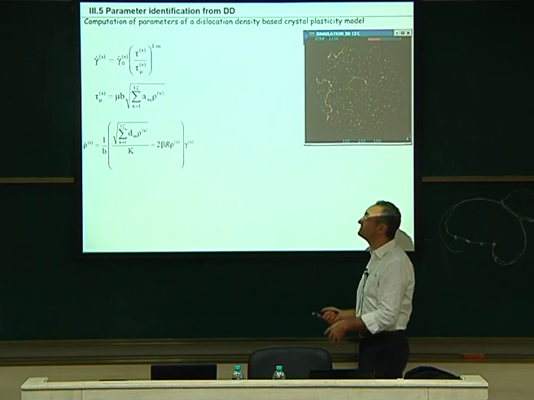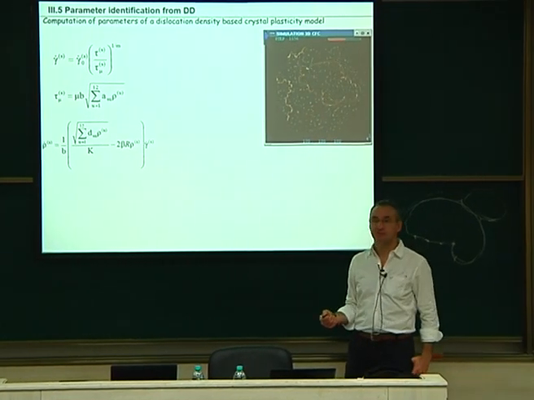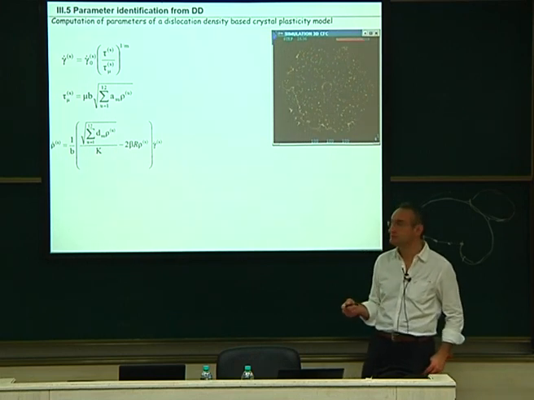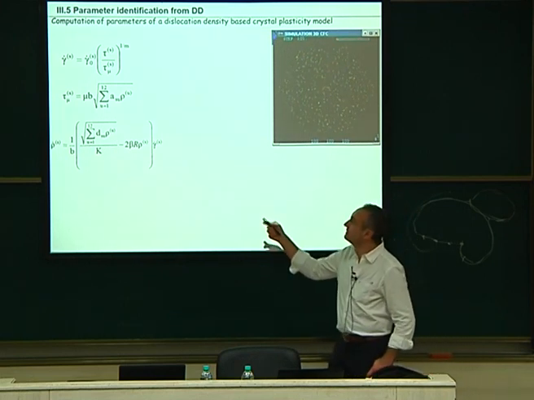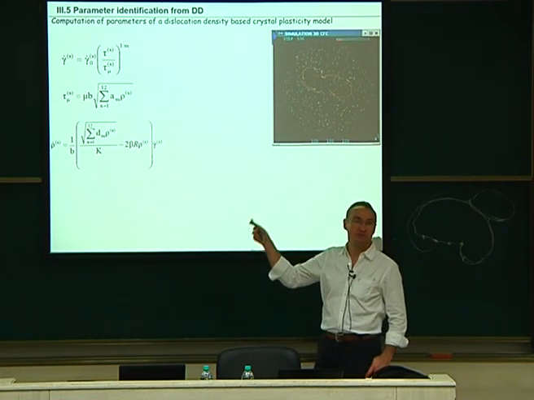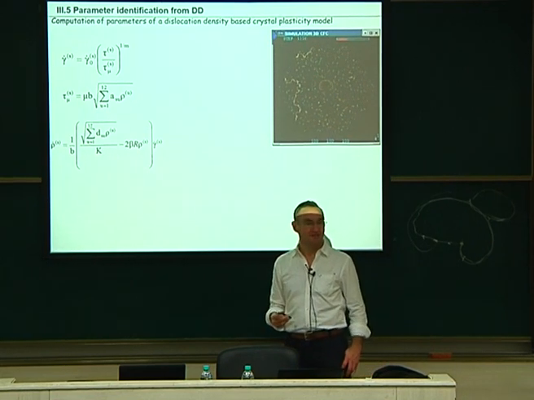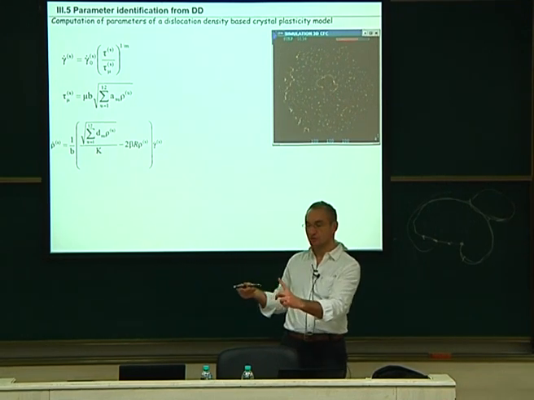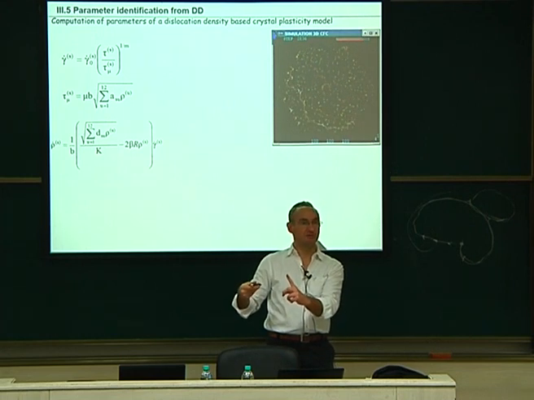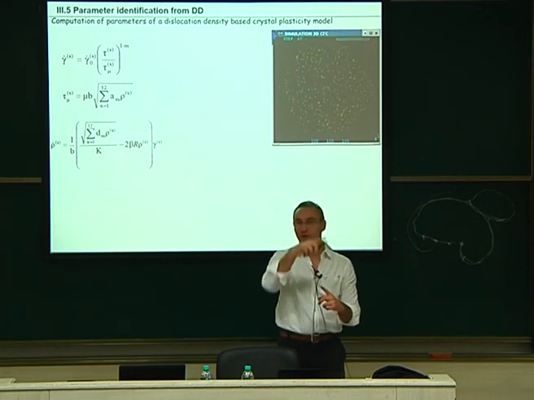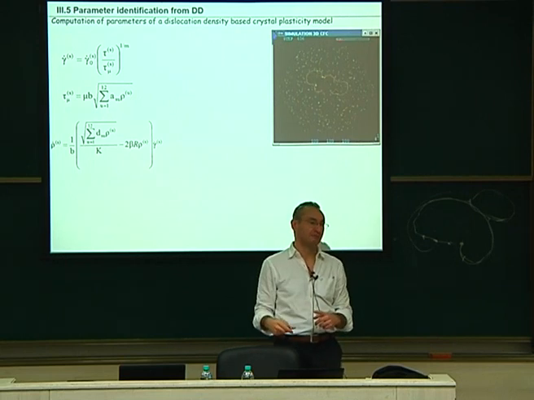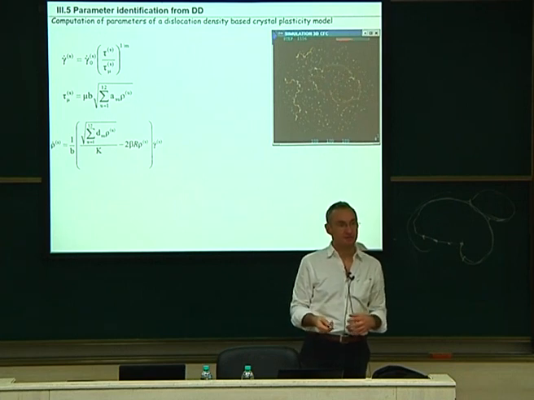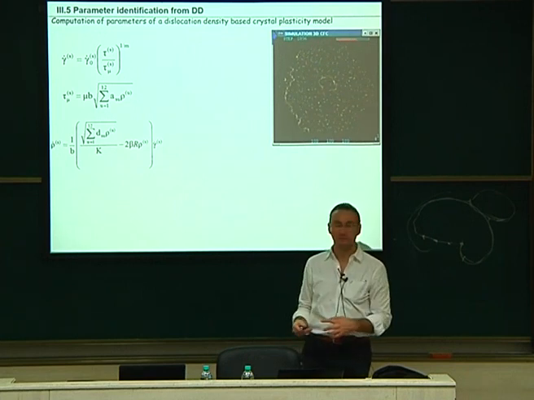We did that to analyze some GND hardening with a colleague of mine, Samuel Forest, whom you may know if you are dealing with crystal plasticity with length scale. We were looking at the effect of a polarized dislocation density. This is not a good idea. If you make your polarized forest, all the same sign, all the same orientation, the incoming dislocation will rotate, find the way the interaction is the easiest, and go through. So you will always find the very bottom line of the hardening. In reality, since you have all the possible orientations, the hardening is a lot higher than that. So you cannot do this artificial setting.